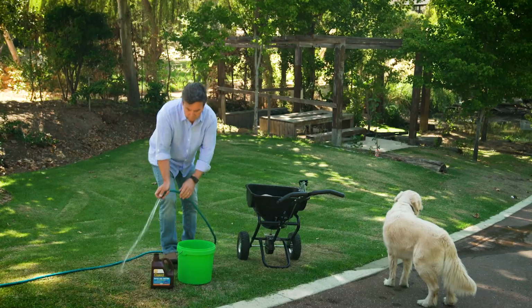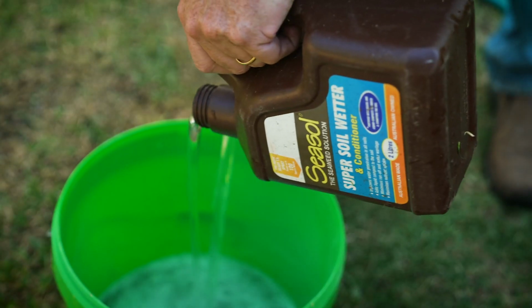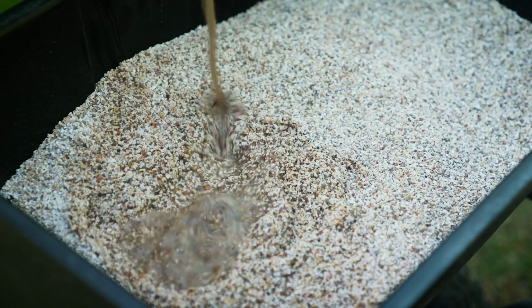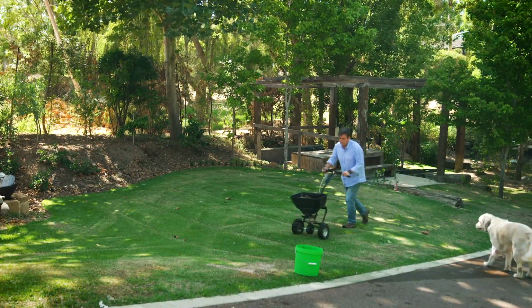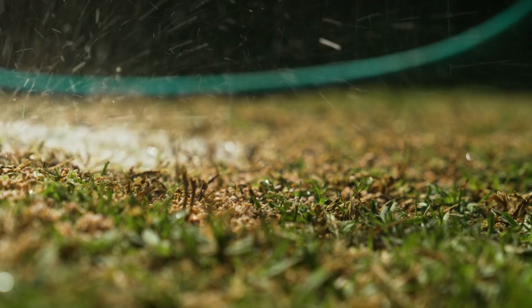Number two, if you want to cheat it and get some wetting agent in at the same time, apply the wetting agent over the granules before you spread the Mineral Magic. The granules will absorb it, the Mineral Magic will just hold onto the wetting agent, more evenly dispersing it through the soil, making it far more effective. After you've actually put it down over the lawn, wash it into the surface.